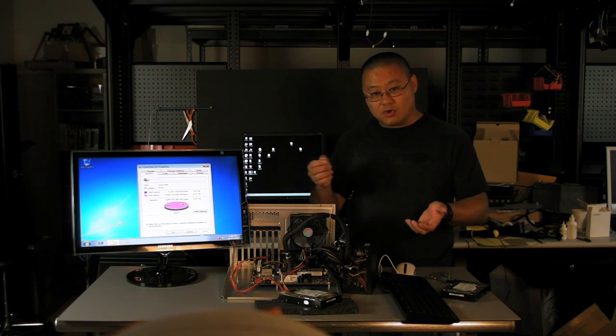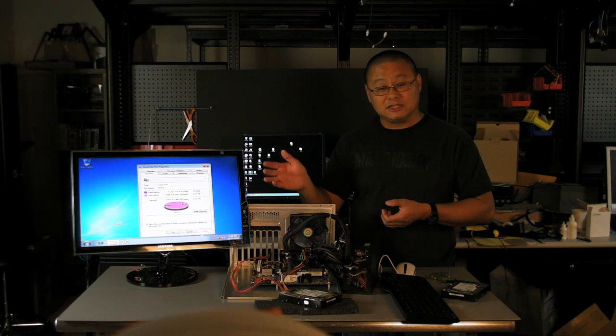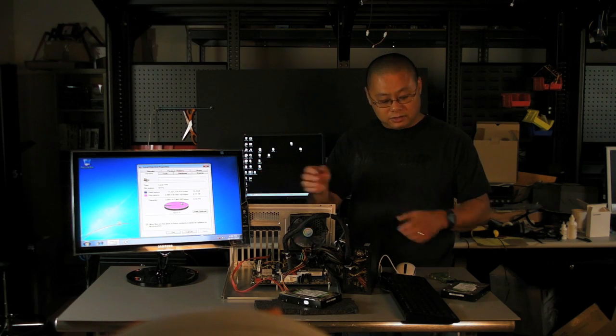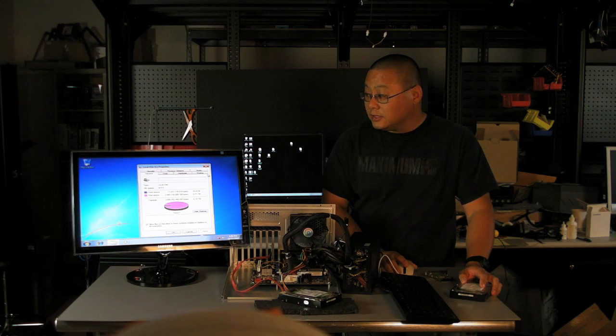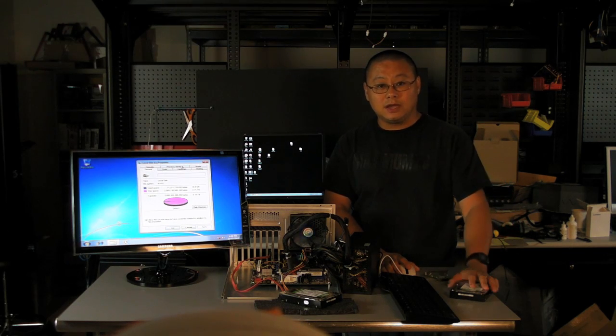It's a little finicky, of course. I haven't updated the BIOS in this, and I haven't even installed drivers. But I just wanted to see if I could do it. And it's clear that we have finally gotten past the 2 terabyte, or technically 2.19 terabyte, barrier with the Western Digital 3 terabyte drive and the host controller and the right board. Anyway, this is cool stuff. I like bigger drives. I'd love to see this in my media center machine at home, and you probably would too.